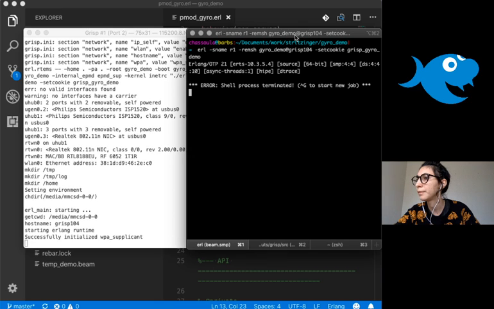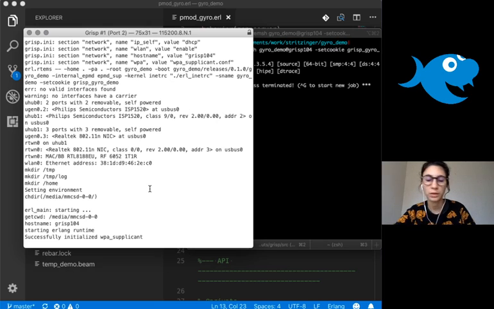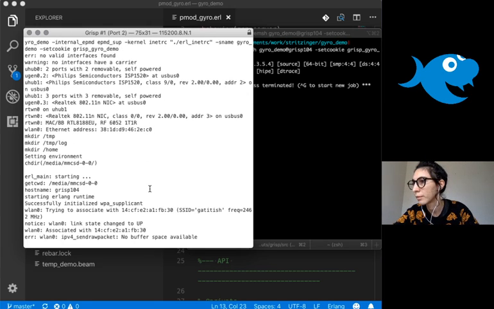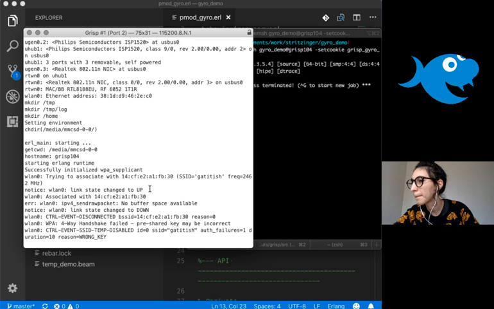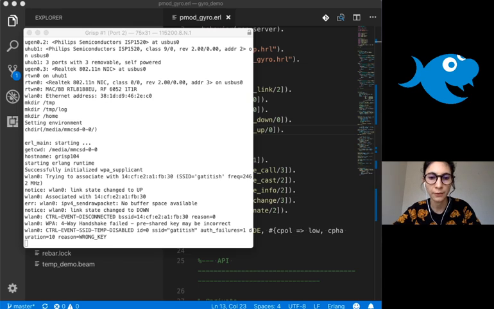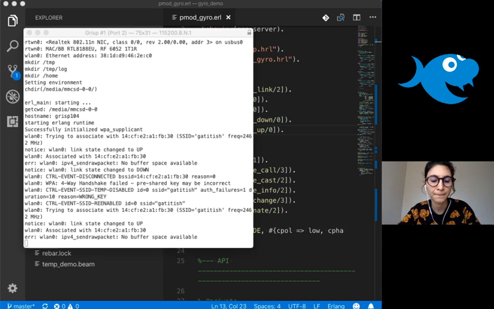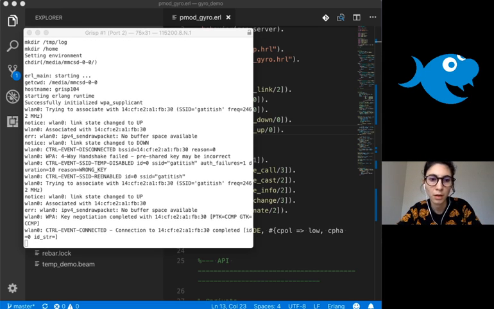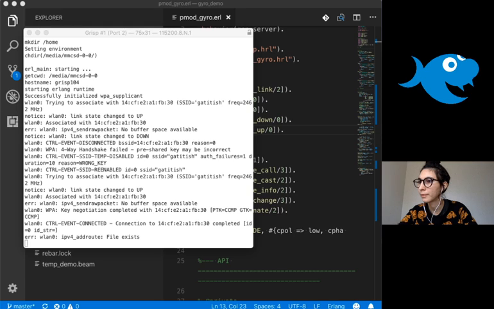Okay, my current IP is 192.168.0.7. Even though you don't have access to my Wi-Fi, I will choose not to show it.